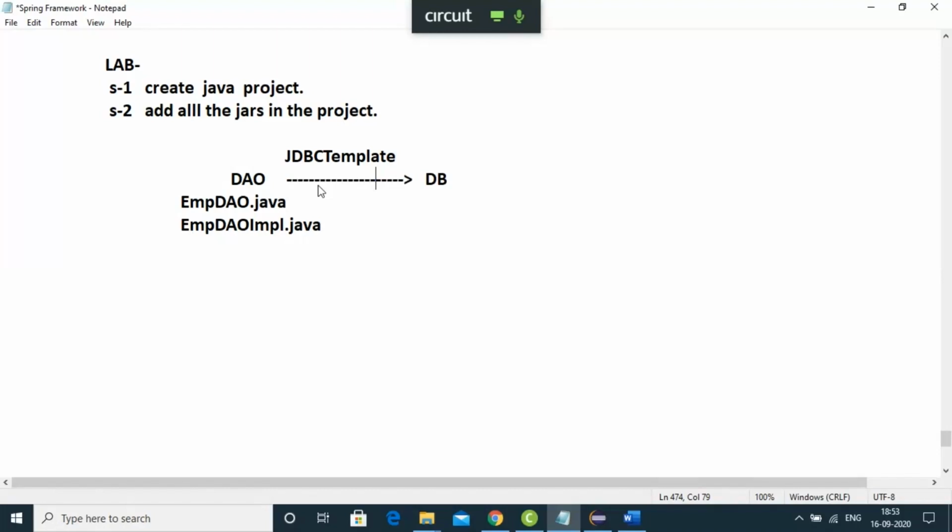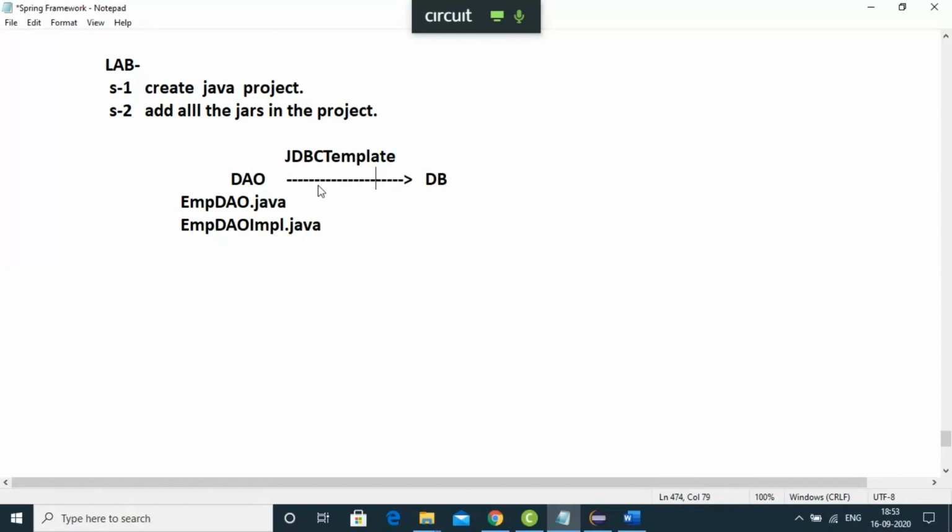For each functionality we need a particular jar. If I'm going to implement a JMS service, I need this one. If I want to implement an ORM connection with Spring and Hibernate, I need this one. If I want transaction implementation, I need this jar. For the view layer I have to use Spring Web.